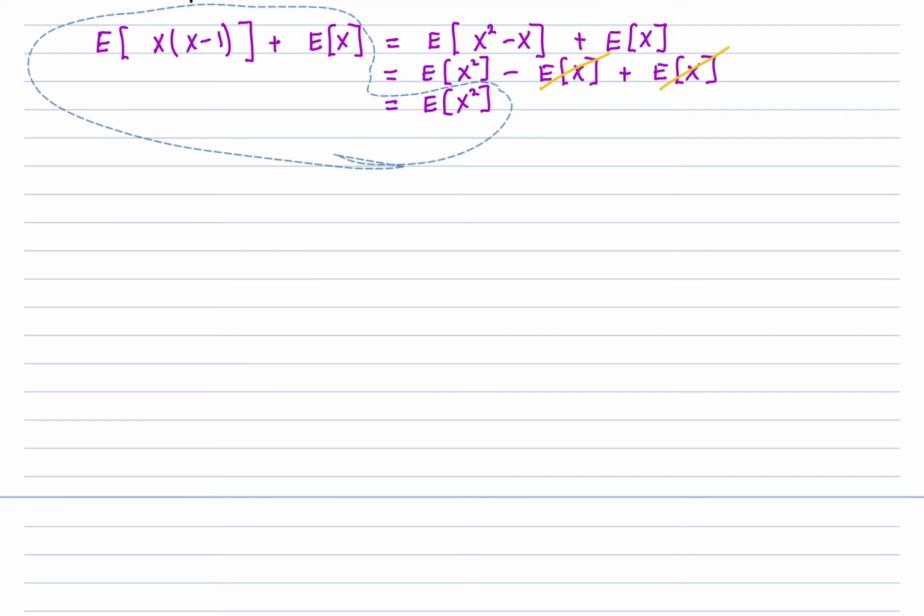And we're going to use this property to our advantage. And the reason we're going to use this to our advantage is because this expression here is actually much easier to evaluate, believe it or not, than simply evaluating this using the PMF. And so, without further ado, let's have a look at how we can do that.